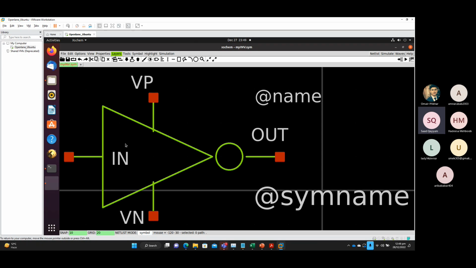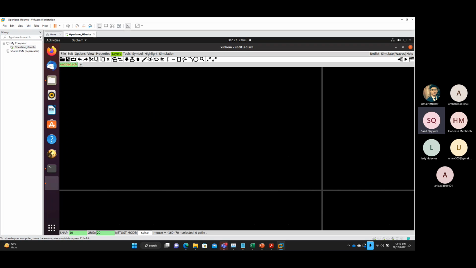Okay, now everyone is done till here. So now we would create a top level cell in which we invoke this inverter and we simulate. Let's say if we want to see the DC transfer characteristic, we want to sweep input and see what the output is behaving like. And then we maybe input a time domain pulse and see what the transient response of the inverter is. We could do that. So we press file, new schematic.